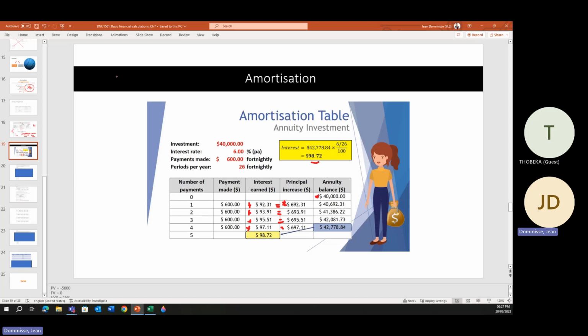Your interest, we will need to go back to our first interest calculation. So remember, interest was your principal times your interest rate. Here it was 6%. All that they did now with this calculation was to add the periods per year into that calculation.